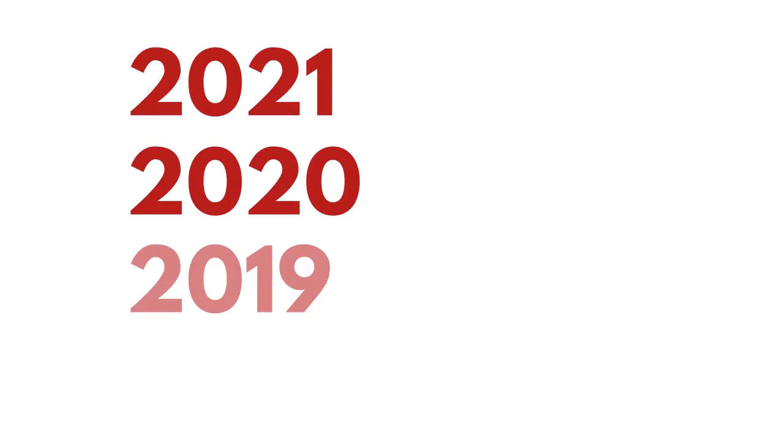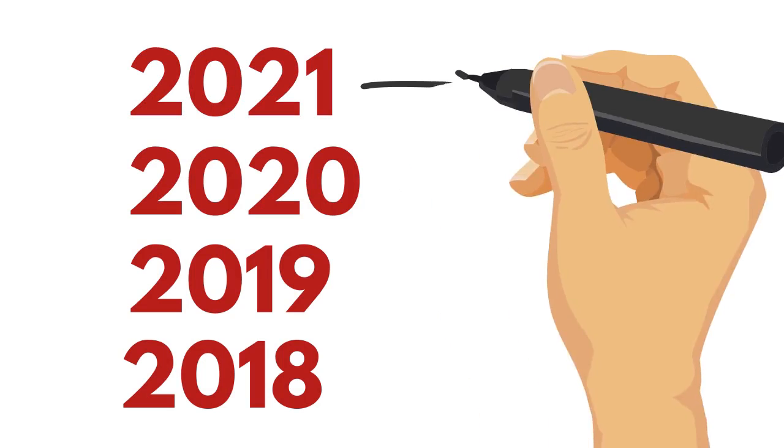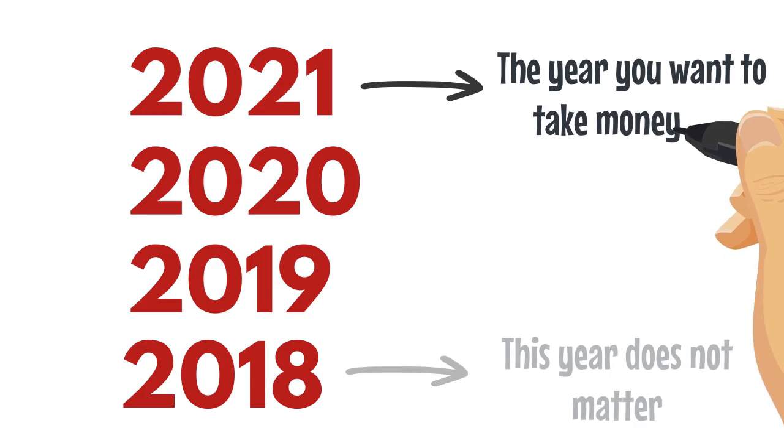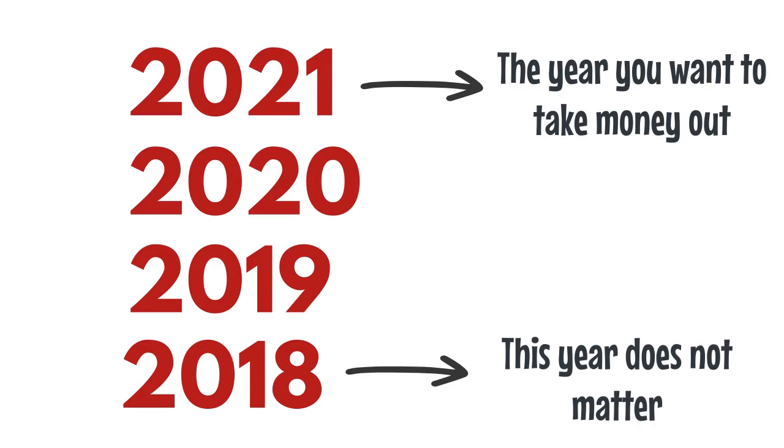Okay, so here's where it gets a little bit complicated, but stick with me. I'm going to break it down really simple for everyone. Anytime you're comparing your withdrawals to your deposits, you always want to start with the furthest of the 2 previous years and then start working your way up to the current year. This is important to understand, and you're going to see why in a second.